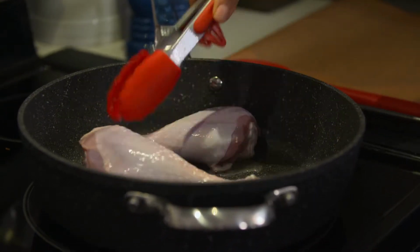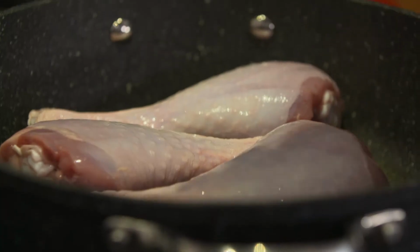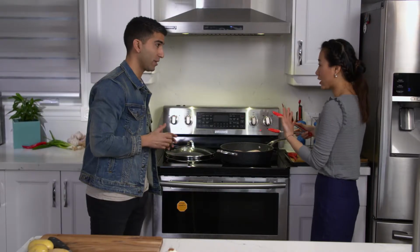Great sear, and you're going to get it on all sides. That's important to get it evenly browning, so we're going to keep on turning it. I'm going to salt and pepper it. We have this smell of meat cooking. It smells so good already.